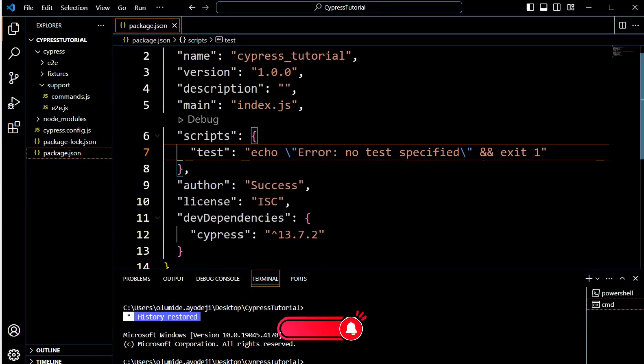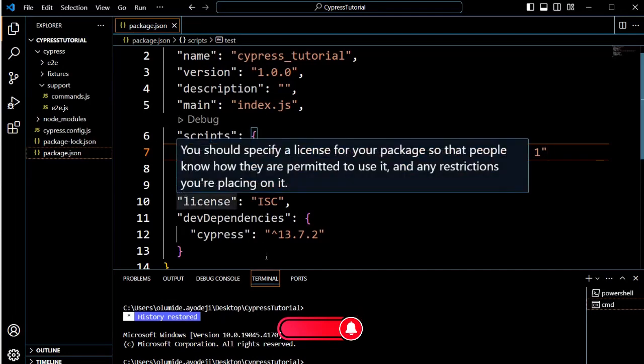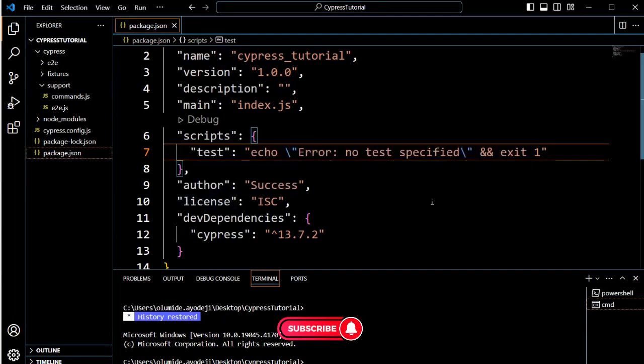First, if you want to open or run your Cypress application, you need to add a line of code into this package.json. There are two ways to do that.